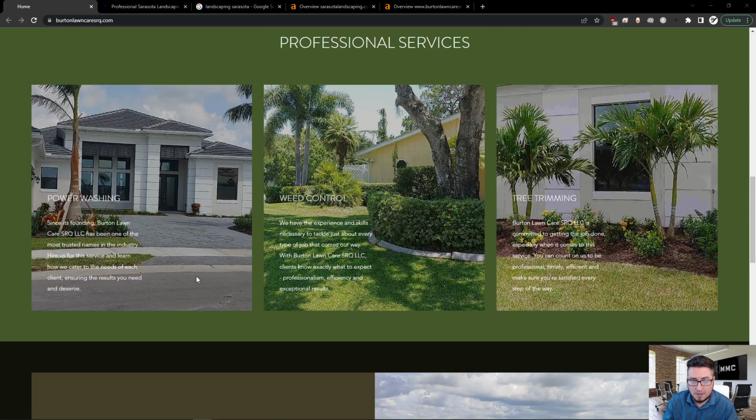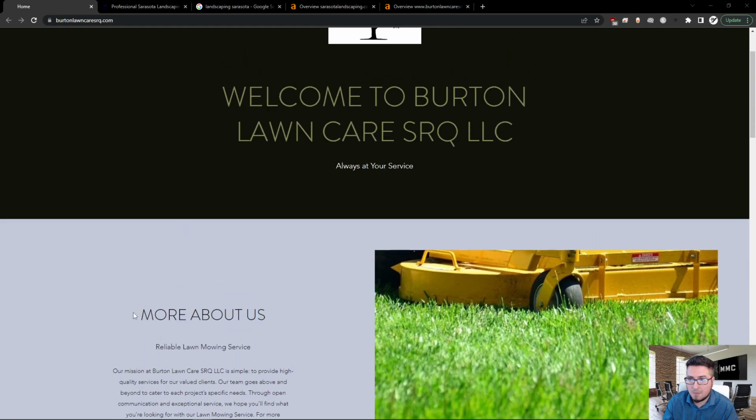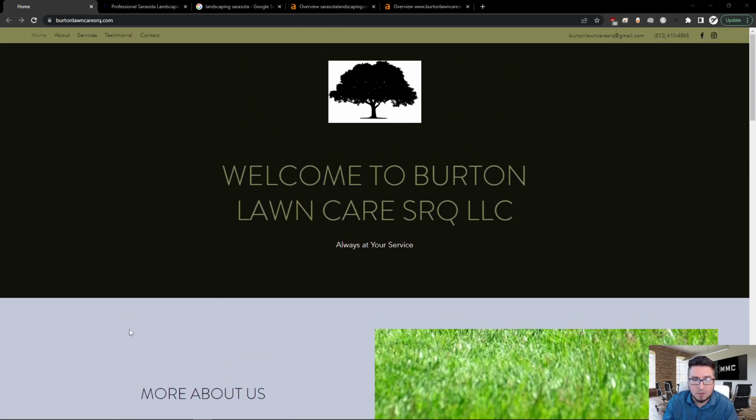So if I want to go back and key on one point here: like I said, it has a good template, it has a good design structure, but what we really need to focus on is the content of the page. The content is going to be absolutely crucial with Google. We want to have at least 1,500 words of content, which will provide those keywords that are necessary in order to rank really high with Google.